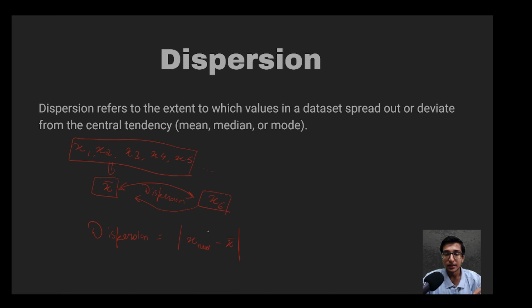So there are a certain number of data points that have been provided to you. From that you calculate any of the central tendency measures, which is mean, median or mode, and then you've got an average value or a specific value to represent that entire data set. Now whenever a new value comes into this data set, you will know the deviation of that data point from the average or mean of the data set. So generally it is calculated using mean and median. Mode is not considered a lot, but still it can be used to calculate dispersion.